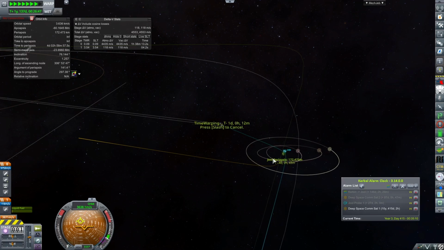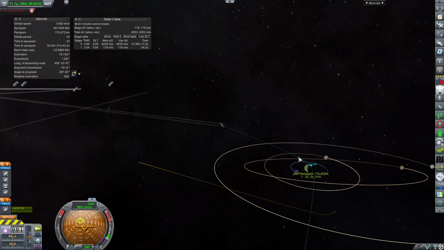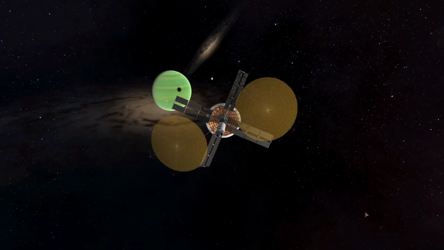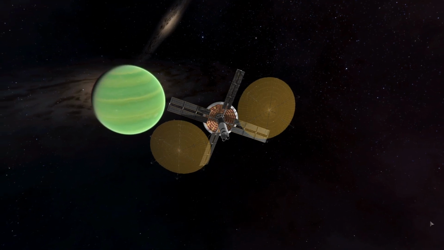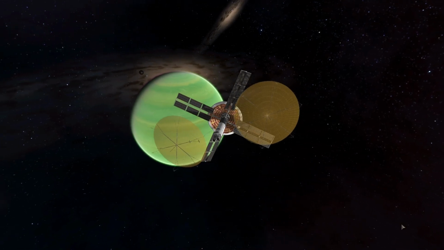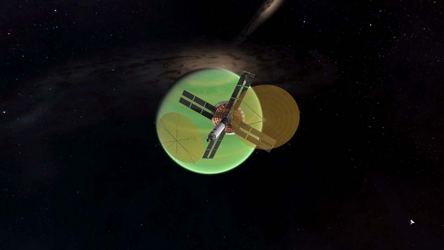5 days until we reach Jool. Our time warp ends. And now we can just focus on our approach. Such a beautiful planet. Such a glorious and dangerous celestial body. Violently whipping around with storms. Thunderous roars every other second. We're going to get to see it.